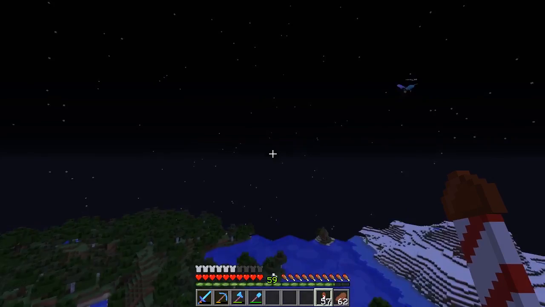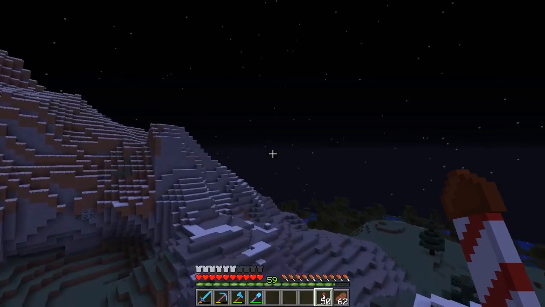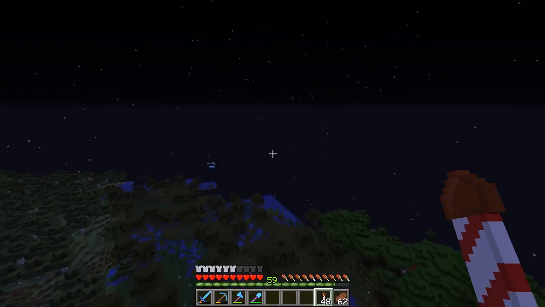Oh, there's an igloo down there. Is there? I should be following you, because I have no idea where we're going. Oh, another village. They need to give you some sort of other hint. Oh, this way. Oh, here's a roof for us. Straight south. Right here.